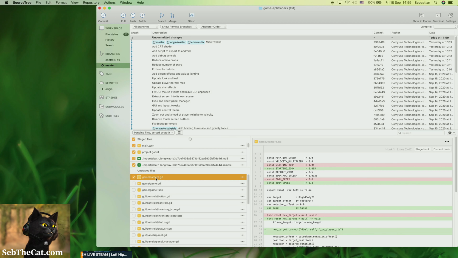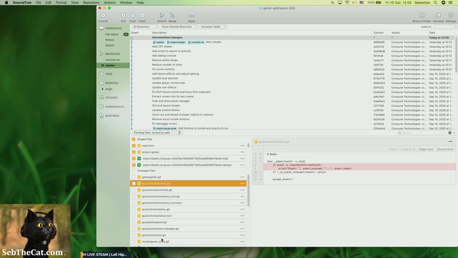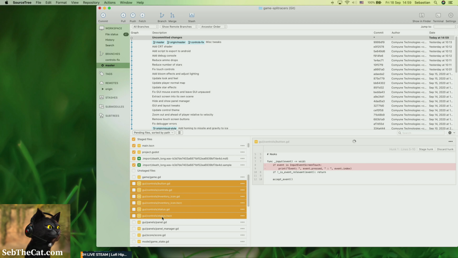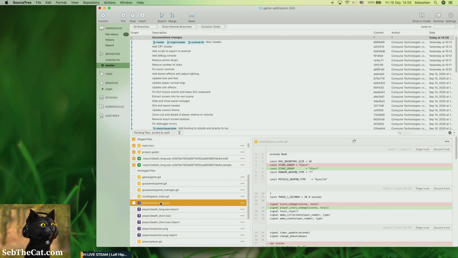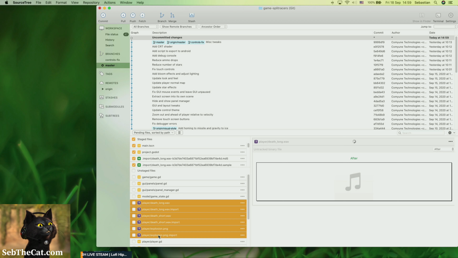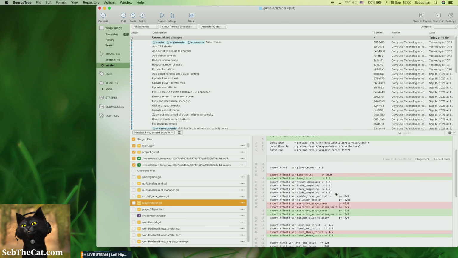Okay, everything except that stuff pretty much. And the panel stuff. There we go. And that's new, isn't it? Oh no, that's cool.